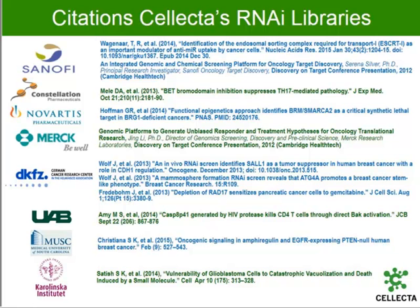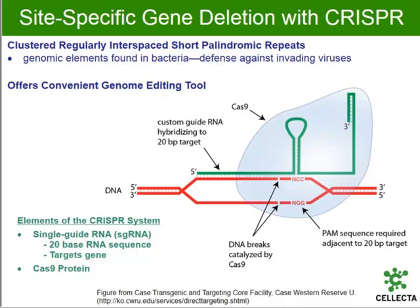in conjunction with those responses. More recently then, CRISPR technology has been developed, and if you're familiar with this technology, the CRISPR system, which has this long, clustered, regularly interspaced, short palindromic repeat name that's very difficult to remember, so it's just called CRISPR, was originally identified in bacteria quite a few years ago. And it's a defense mechanism that the bacteria use to chop up nucleic acids from invading viruses.